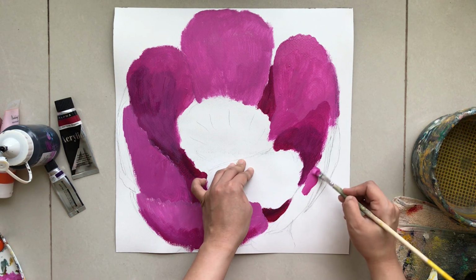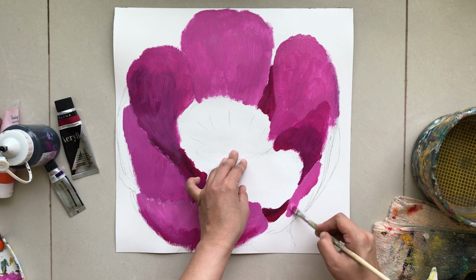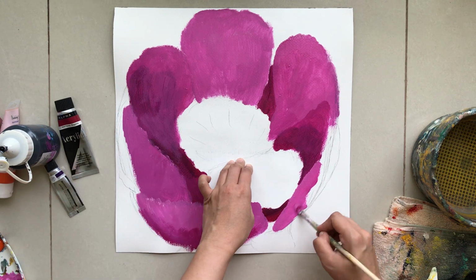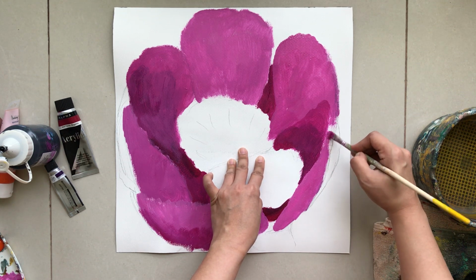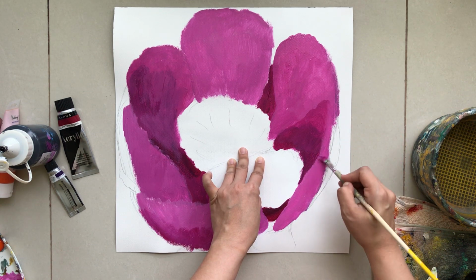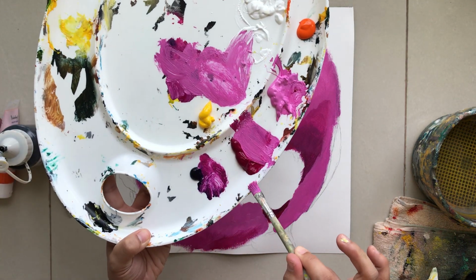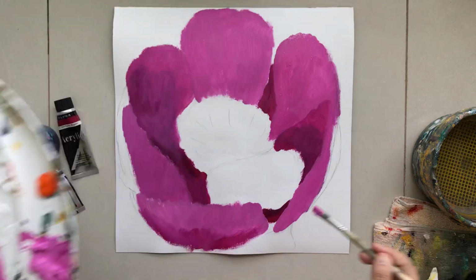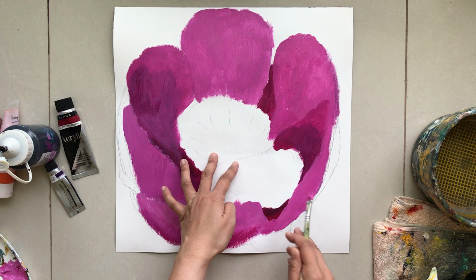Same. We're going to lighten this. I'm just actually alternating the colors between magenta and permanent magenta. If you see light colors, then that's just magenta. And then if you see darker or deeper colors, it's just permanent magenta. I'm not really using different colors here. I'm just using two colors, as you can see: permanent magenta and medium magenta. I'm just mixing them if I want to go a little in between the colors. But I'm just using two colors.